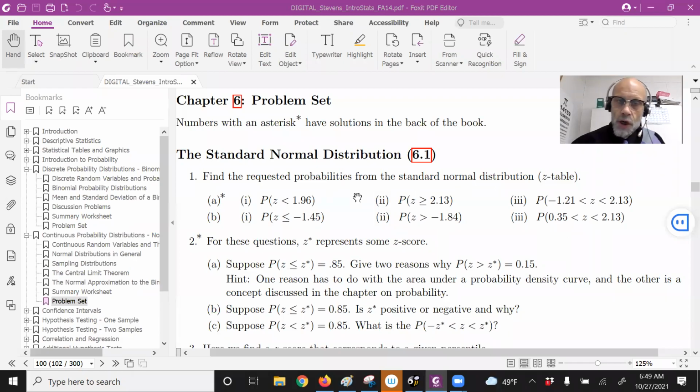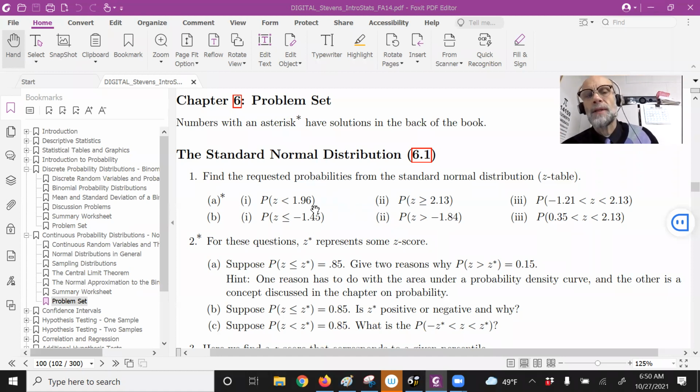Okay, so I thought I'd show you how to do question number 1 on problem set 6 out of the textbook, right? This is one of the first questions in the web assigned work that I have you do. You can certainly use Dr. Stevens' Z-score table, and they certainly work. They aren't all that difficult to do with a table, looking it up.